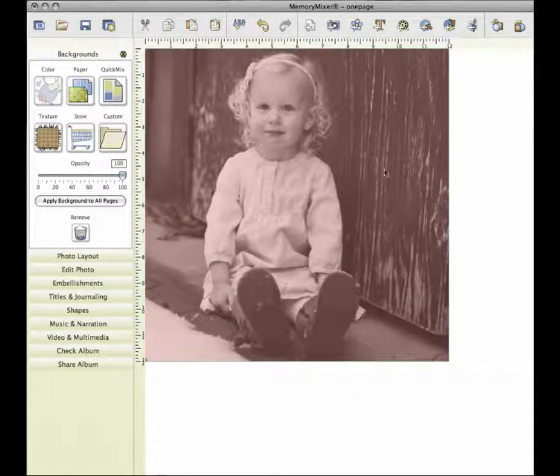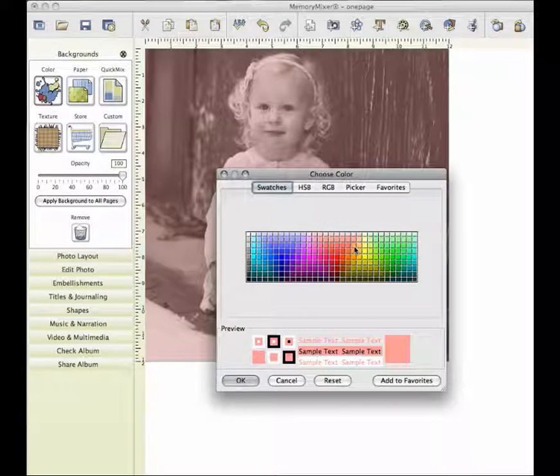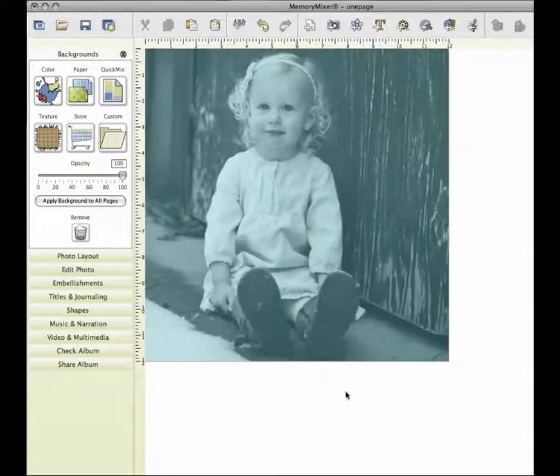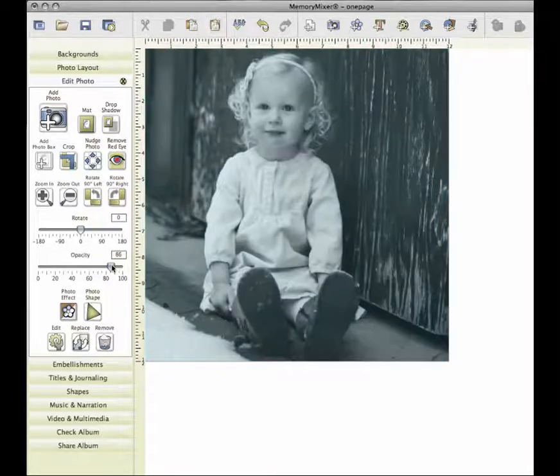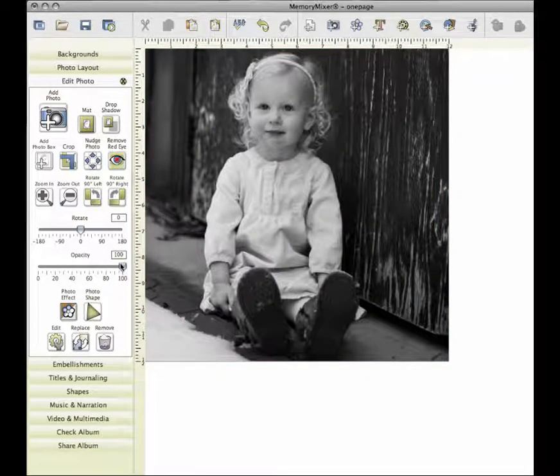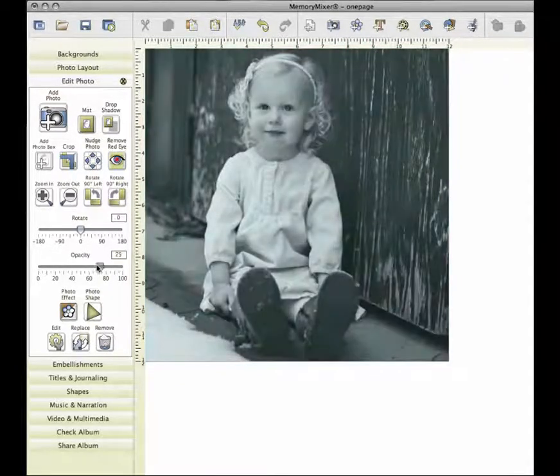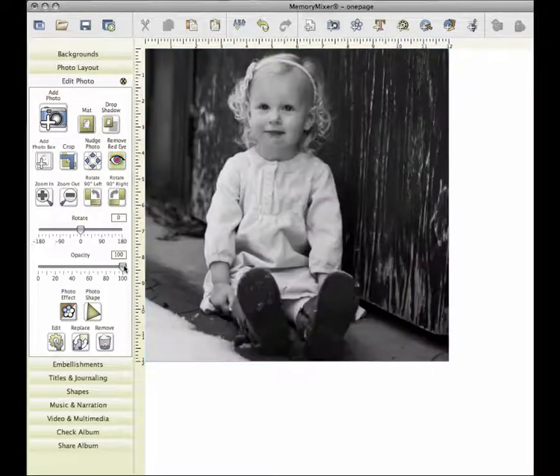So let's try, just so you can see another option, maybe like a blue. Should we see what that looks like? That's kind of cool, huh? And I can also change the opacity of that blue if that was a little bit too blue for me. I can change that opacity right there. So I think that's kind of a really fun technique that can give you a lot of options for your photo. And then if I put the opacity all the way up, of course, it will change it back to black and white. So I'm just going to click this again.